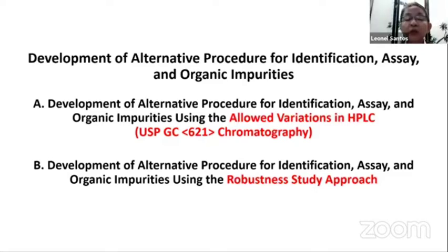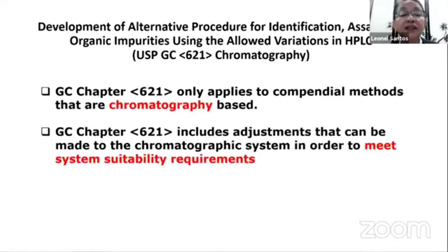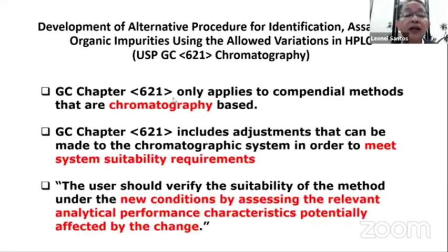But keep in mind that when you are developing an alternative procedure, it means that you have an initial knowledge of the procedure based on the monograph. So it's not that you don't have anything. You have something where your starting point would be the USP monograph, except you're having difficulty, so you're trying to modify the method.